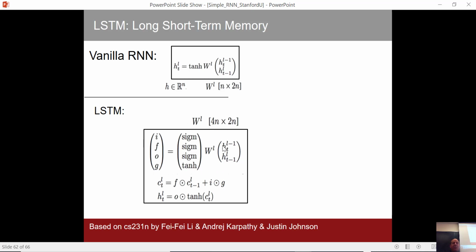And I'm having 4 times the size of the original dimensions, right? So H here of dimension n became these things here of dimension 4n. And then the so-called memory stuff is adding this term. And this term is referred to as the memory cell. What it does is it just creates an intermediate variable, which is going to be a vector called the cell vector c at time t and layer L.